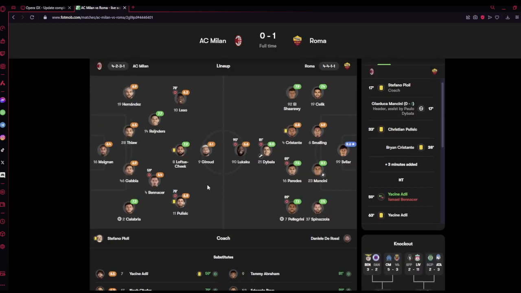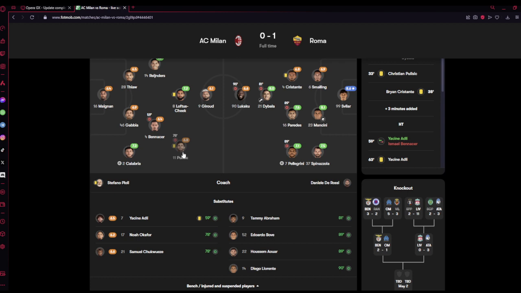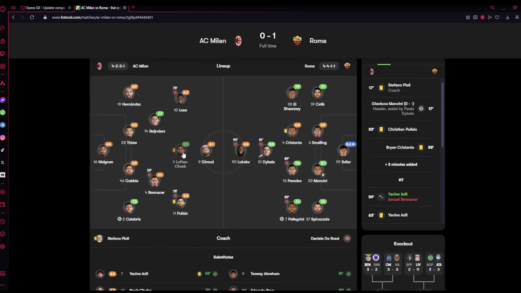Maybe he pushes Loftus-Cheek into one of these roles, and he tucks in Pulisic as the number 10, and then he puts in Chukwueze out wide. Maybe he does that, but that doesn't change anything. If anything, that magnifies the issue because then Pulisic again isn't really that guy to help out, or it's not his job per se, and Loftus-Cheek isn't either, which just magnifies the midfield issues.